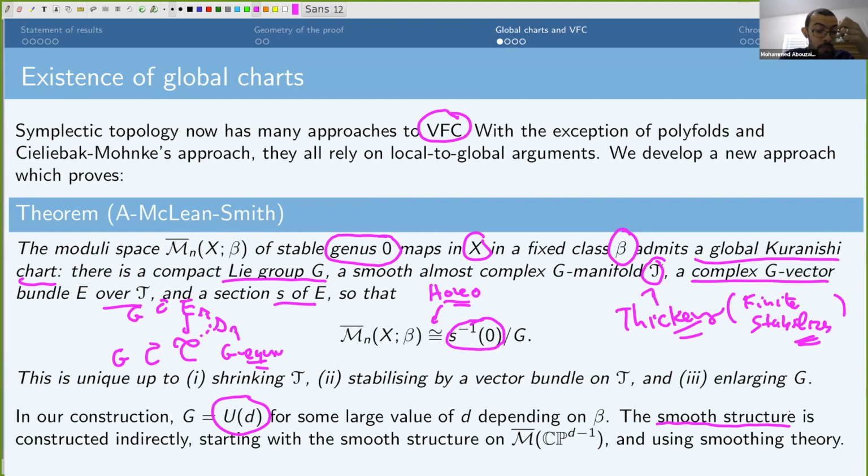We also prove that this thickening is smooth, but our proof is not direct. We don't use any analysis to prove this, or any hard analysis. Only things that are contained in McDuff and Salamon's book. And to be completely honest, we also use things that are contained in the appendix to Pardon's virtual fundamental chain paper, basically only because he elaborates and says things almost exactly in the context that we need them. But fundamentally, there's not much going on beyond what's in McDuff and Salamon. But anyway, let me move on because I don't have that much time. Okay, so this is the main result, the main technical result in some sense: that these charts exist.